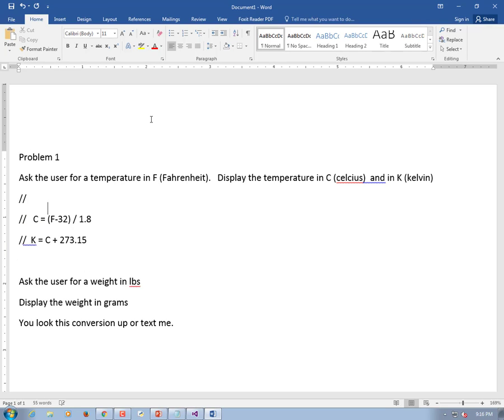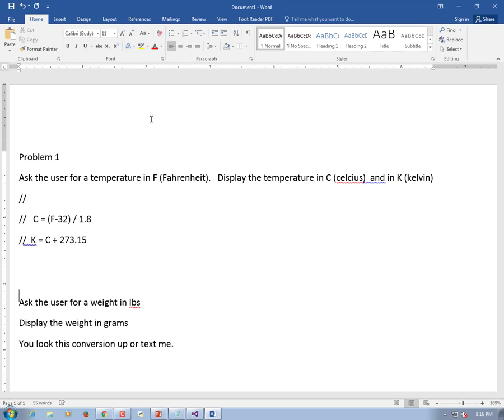You can do two separate programs, or you could put them all in the same code. I don't care. Didn't they go in the same project at least? Yeah, you can just stick them both in the same project. That's totally cool. If you want to make it fancy, you could give it a menu. Do you want to do A or B? Yeah, and we'll get to that point.